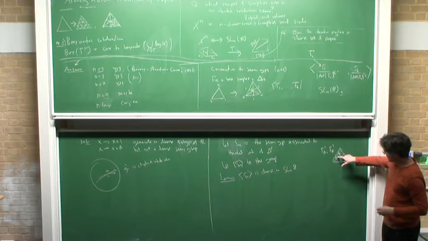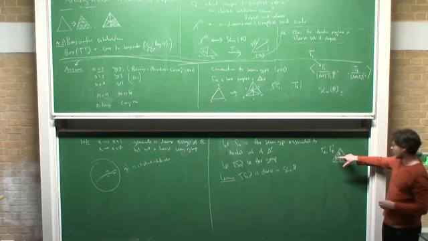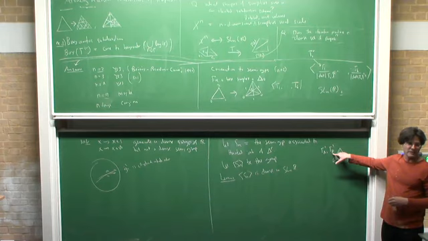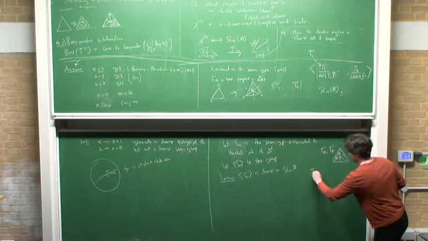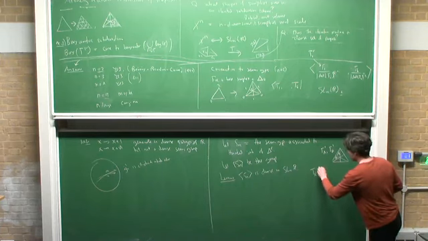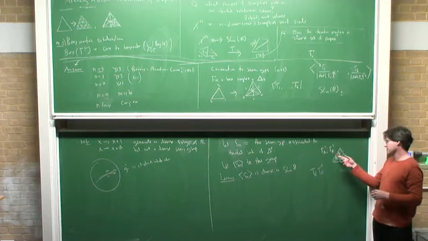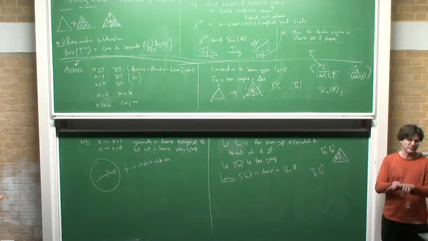So I can pick two simplices that share a codimension one face, and I can call them A and B, and I can look at T of A and T of B. Well, I want to hedge my bets, so pick A and B that share either a codimension one face or a codimension two face. I think I want a codimension two face.